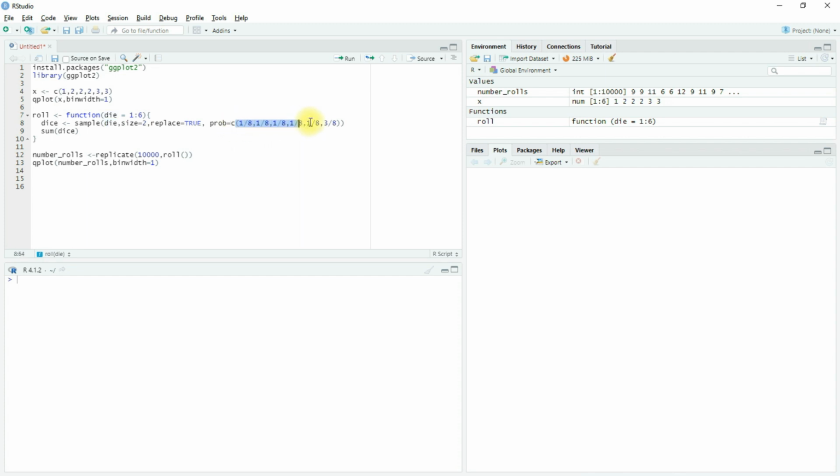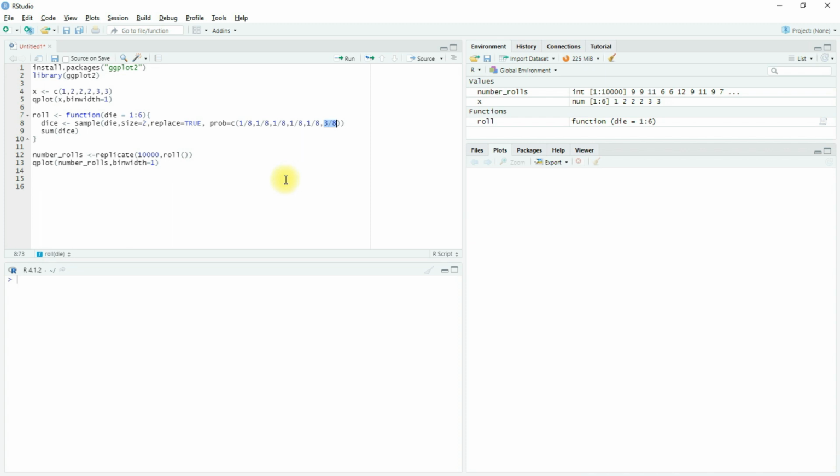For example, numbers 1 to 5 will be assigned probability 1/8, and number 6 will be assigned the probability 3/8. Because we want to weigh the die more towards number 6, we are assigning more probability to number 6, and that is what is replicated with the help of this probability argument.